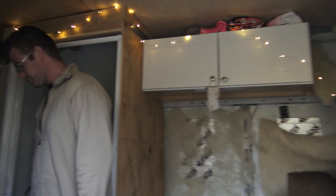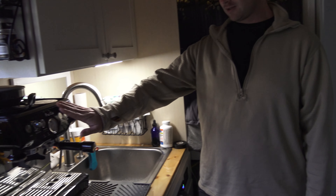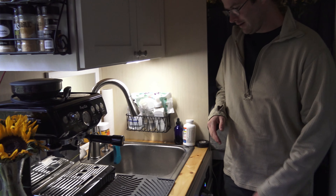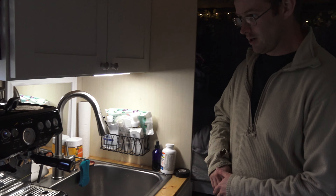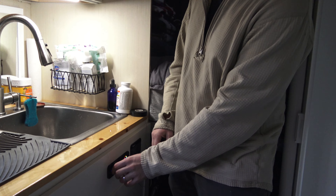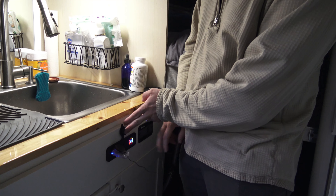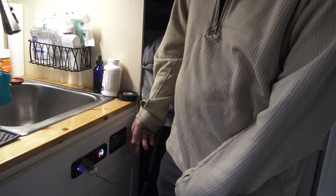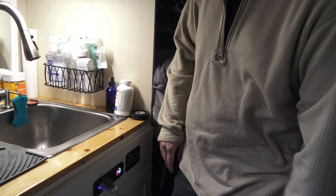Coming further into the van, we've got under-cabinet lighting installed over here. This is our Breville Barista Express espresso machine — we use that a lot. We've got a pretty deep sink so we can actually efficiently wash dishes since we're living full time. I installed a mirror behind the sink — that's a must for us. We also have two USB quick-charging 3.0 ports, a 12-volt cigarette lighter style outlet, a monitor screen for our solar so we can see what our batteries are at, and the switch for our Renogy inverter.